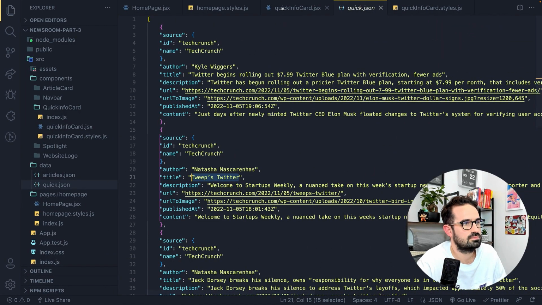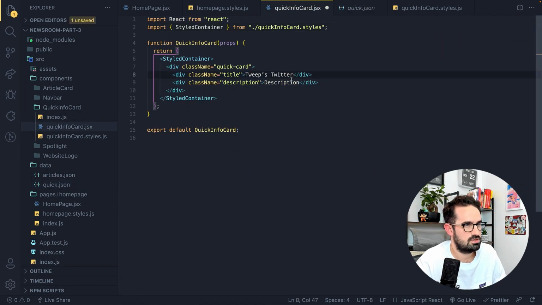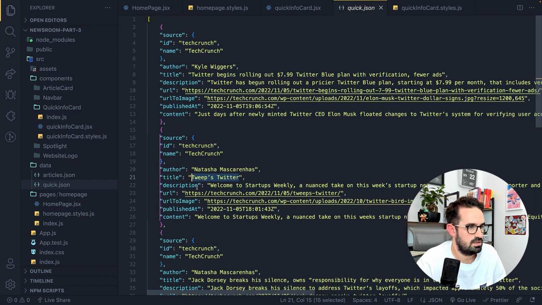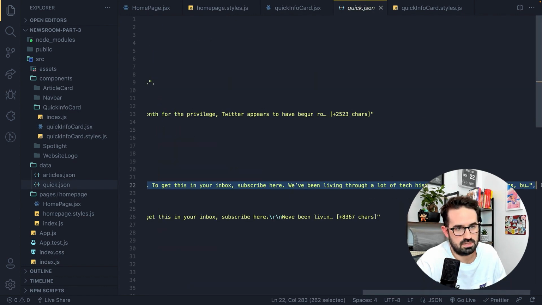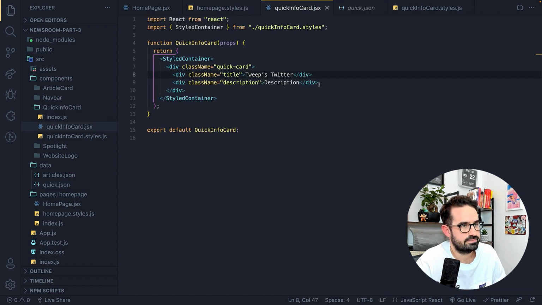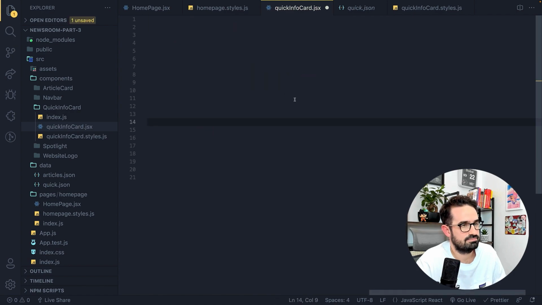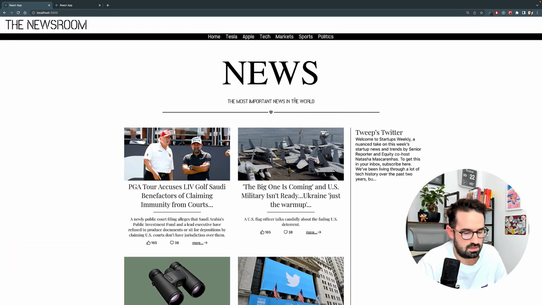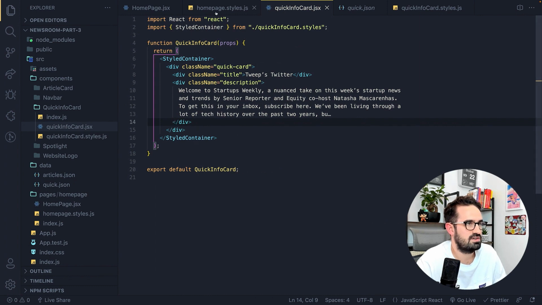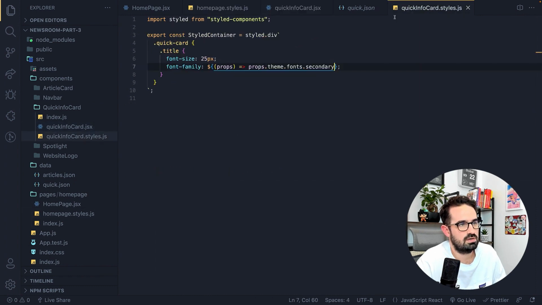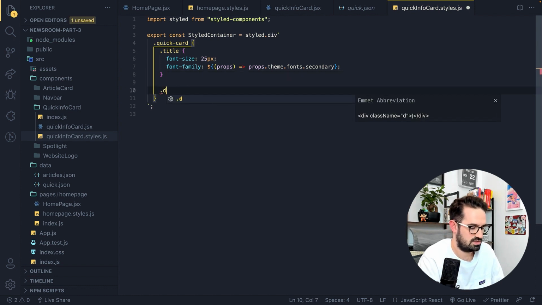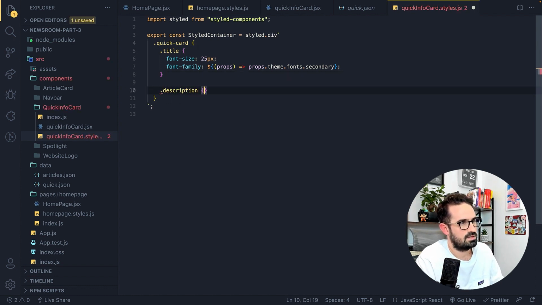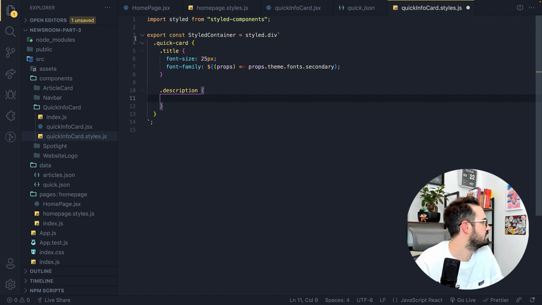I'm just going to hardcode some data, but at least it's better than just blah blah blah as a description or as a title. At least we can see a little bit what it would look like. Title is fine. Description could be like, I think we might need some padding though.